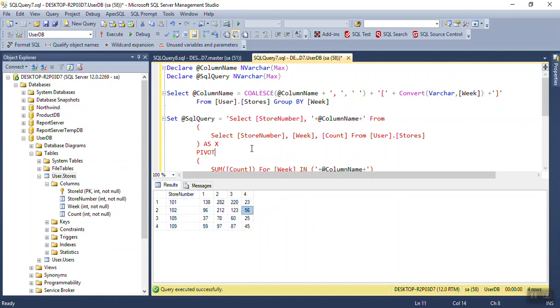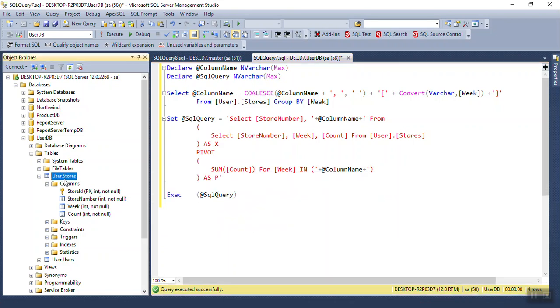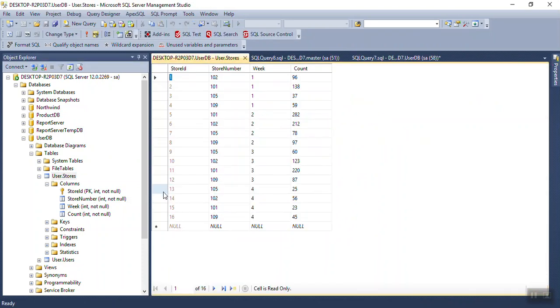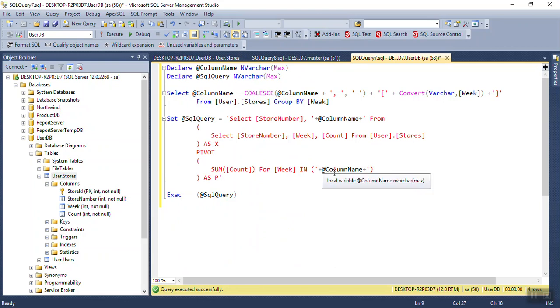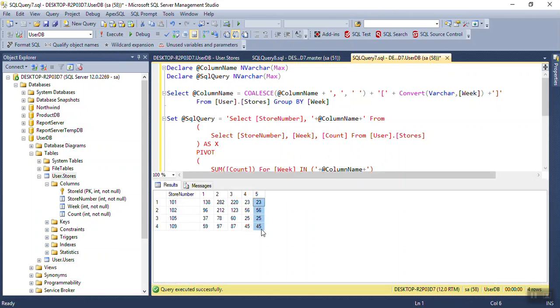So what will happen if you add some data here, like edit and copy some data, like the fourth record? Now I am going to add one more week, that is the fifth week. Just execute. So I will add 5 here. Okay, 5 I have added. Now going to execute this one. See, I am not adding that 5 here. It's automatically added. Now I will execute. See, the 5th number came automatically.